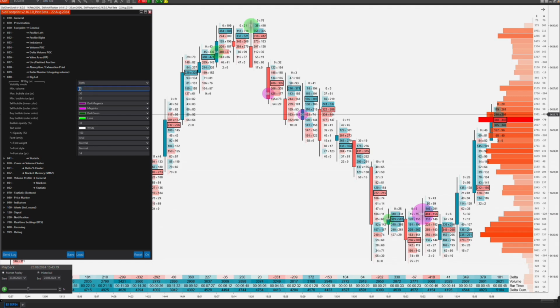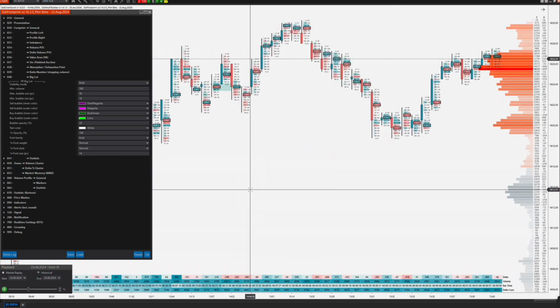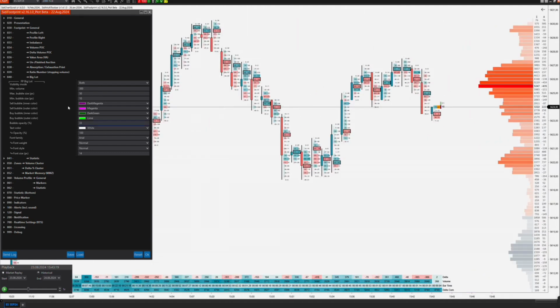With the two following settings here, i.e. min volume, we can filter the whole thing only for particularly large volumes. For example, if someone has bought or sold 300 contracts, then I would like to have this displayed. This also changes instantly. Now let's have a quick look to see if we have this case somewhere here. No, we don't have it yet. That means we can jump ahead a bit here.